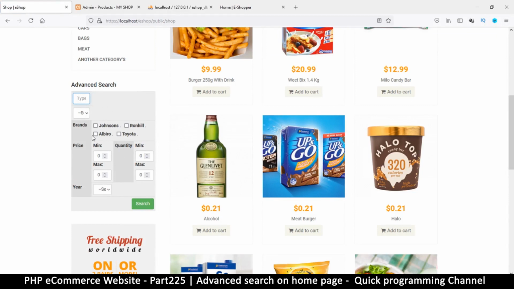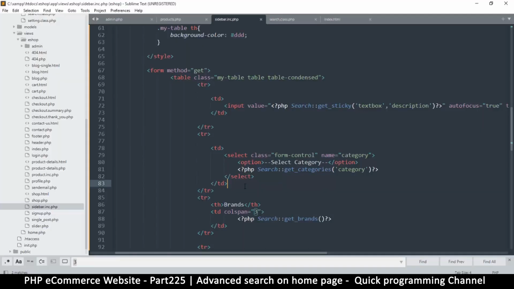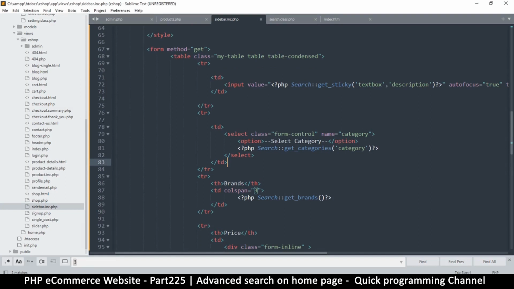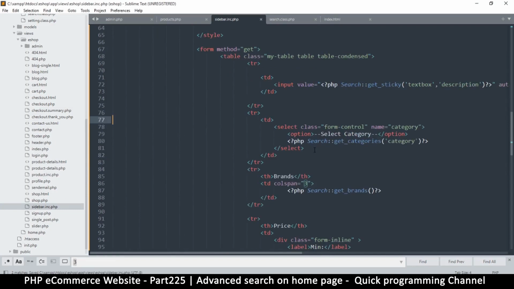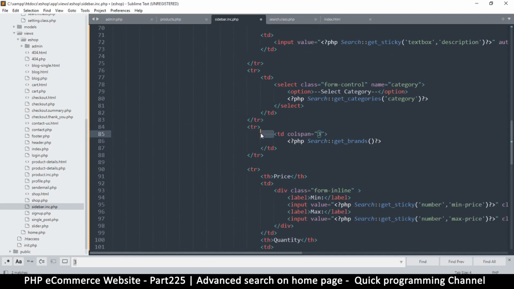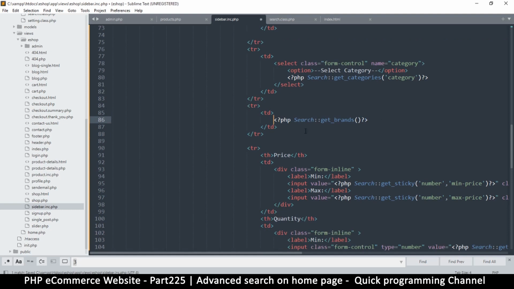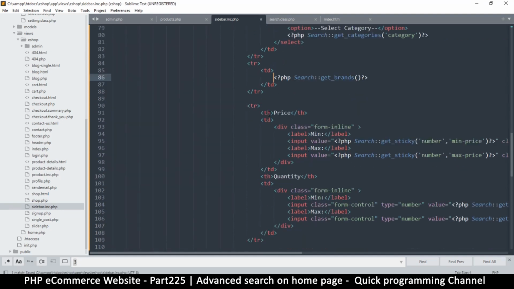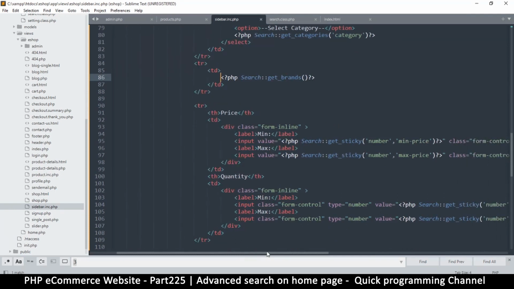The only problem is these columns over here. So until we finish off all the columns, the other one will not work well. So no big deal. Let's go ahead and do that. So let's see here, we have brand. We only need one item per column, so no need to put the column span here anymore because it's just going to be one column anyway. So let's do that.